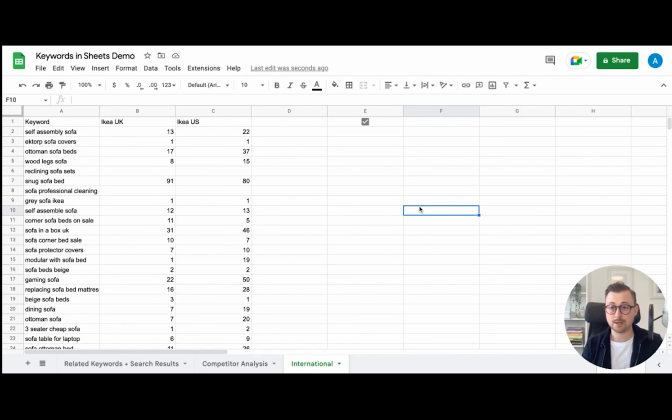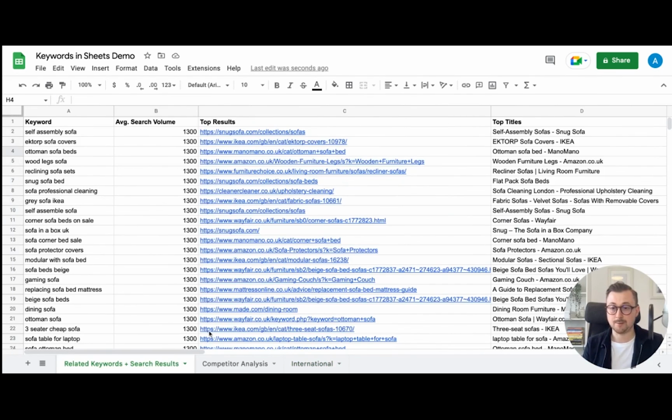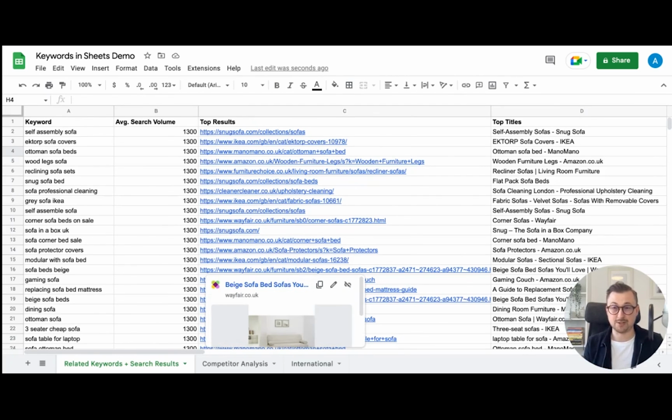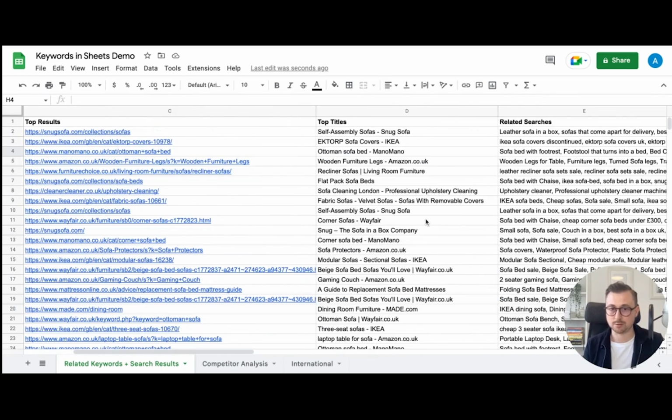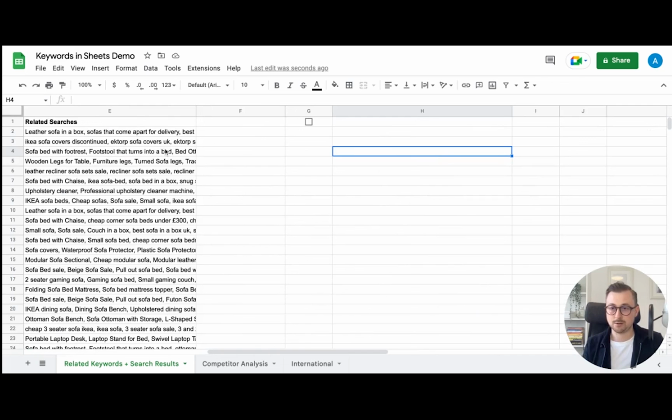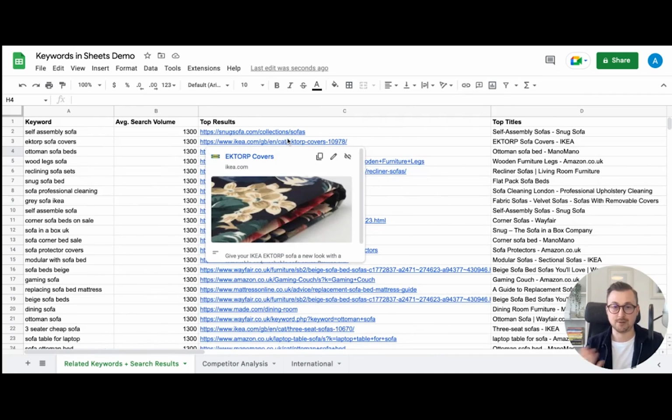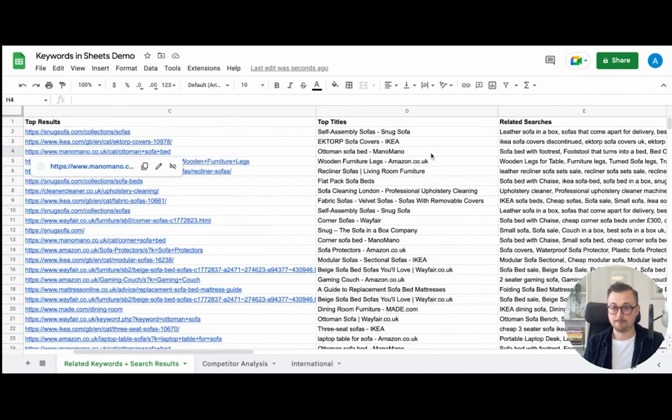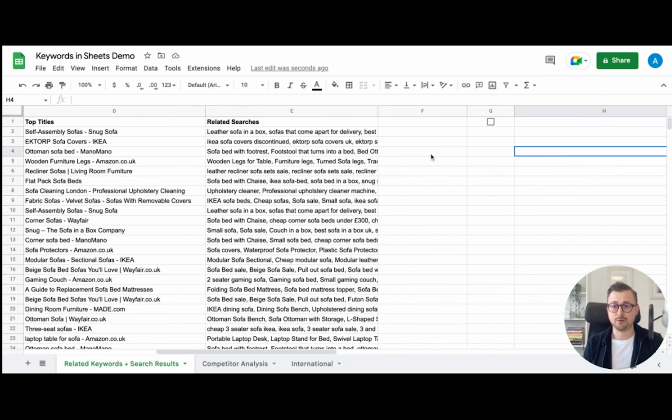So there's some of the use cases, but there's a ton more use cases for this. Essentially, Keywords and Sheets provides you with the building blocks to create your own internal tools. And we're going to do a lot more than this as well. This is just the start, really. So things that we're going to do, we probably create entity analysis on related searches and the top ranking titles. I'm going to create a load of different utility functions just to make that analysis a lot easier in Google Sheets. Things like weighted averages and stuff. They'll all be coming very shortly in Google Sheets among other functions.